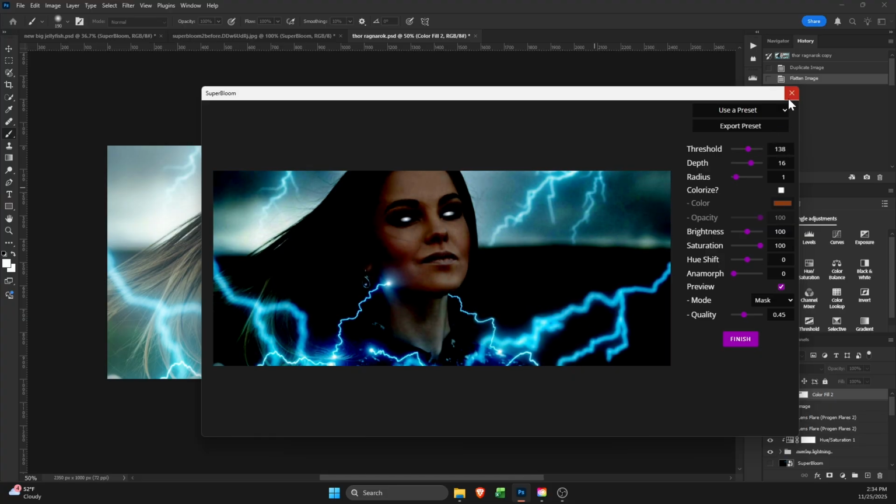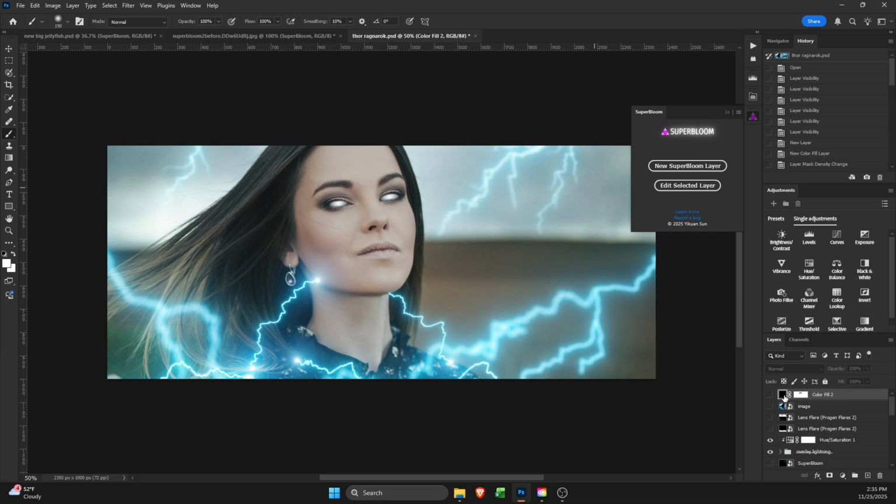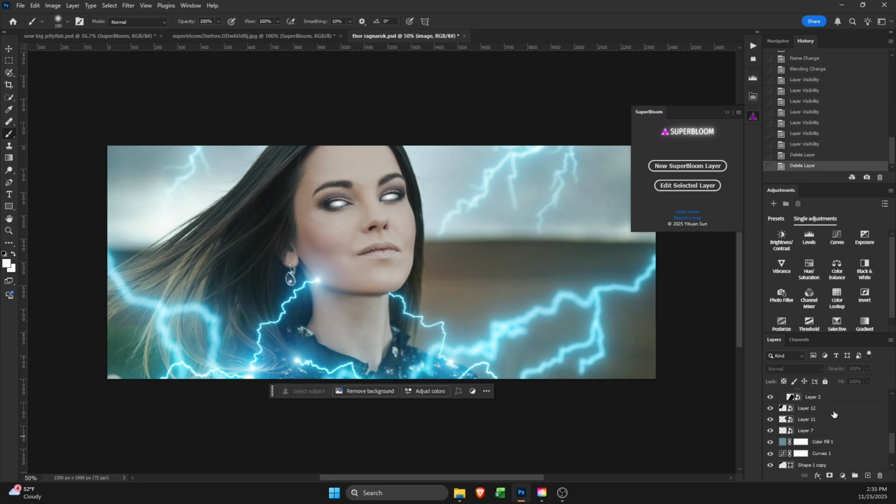So to do that, I can just manually mask stuff out in my actual Photoshop document.